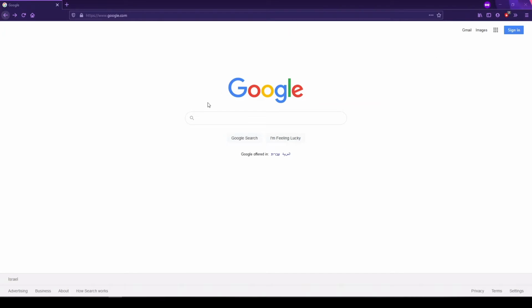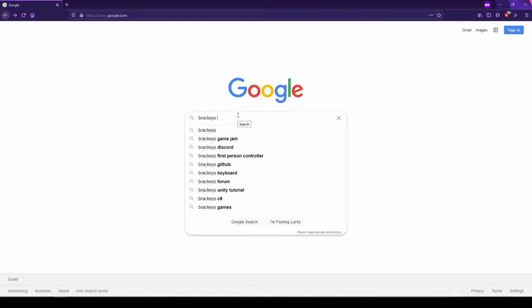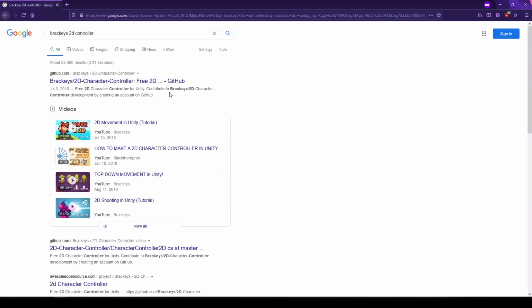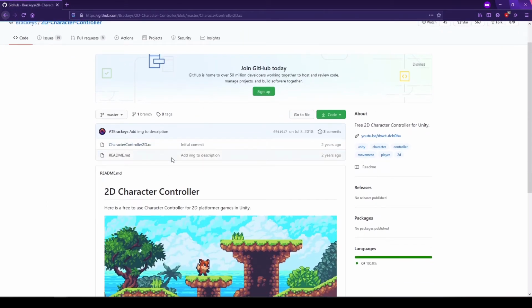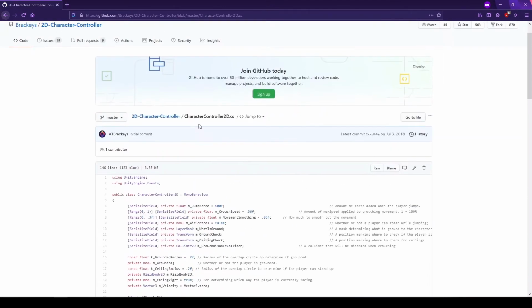So we'll go into Google and search for Brackeys' 2D controller. And Brackeys actually has a pretty decent 2D controller on GitHub. So we'll just steal it.